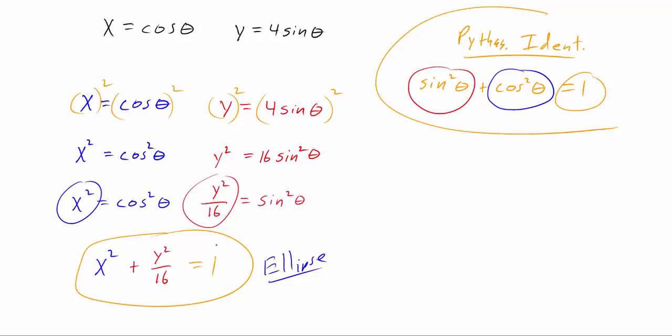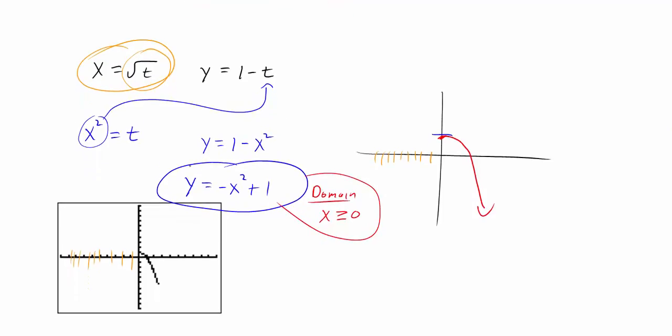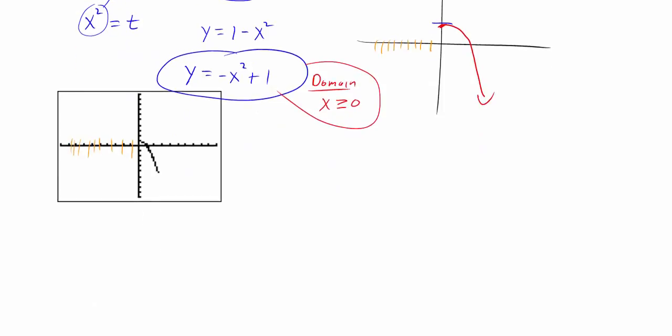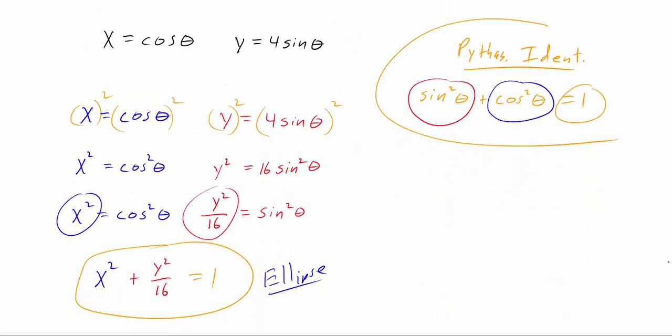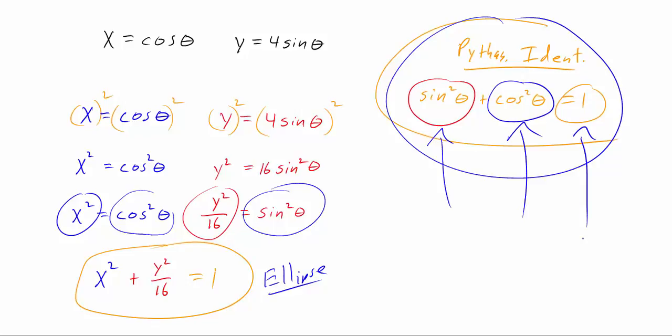So once again here, to eliminate the parameter, the main goal is to take one equation, typically up here, and solve for t and simply substitute it into the other equation so that you strictly have your equation in terms of x and y. And in a lot of cases when you have parametric equations involving theta, you can think of using this over here, sine squared plus cosine squared equals 1, and get your trig function where you simply have cosine squared and sine squared, and then you can simply substitute in for sine squared and cosine squared and simply set it equal to 1.